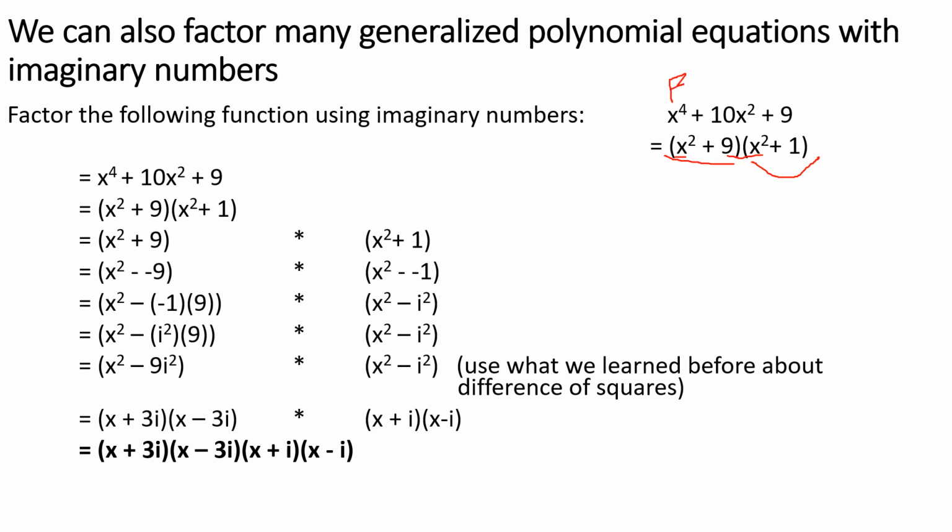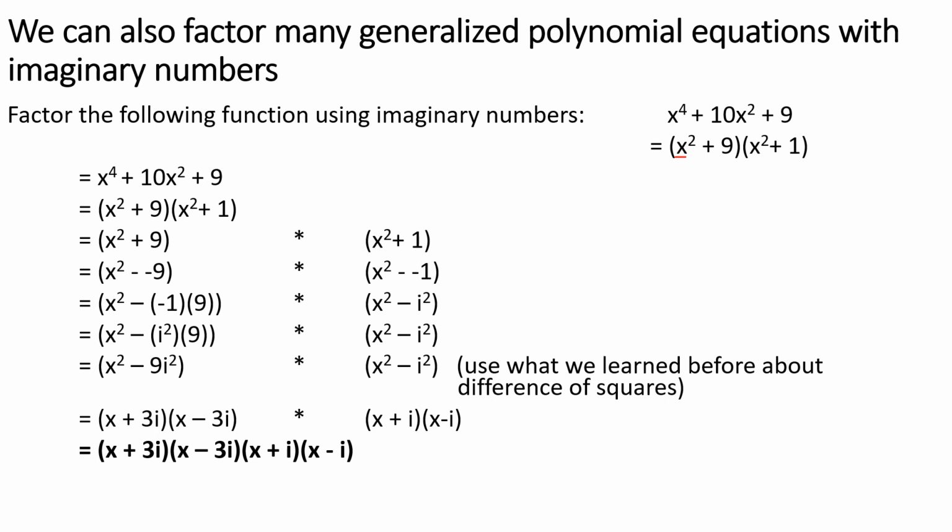And then my outside is x squared plus 1. And then my inside is 9 times x squared. That's 10x squared right there. There's my O and I. And then 9 times 1, it's very last. That's my last, is 9. So let me erase this now. I've just factored all this out, x to the fourth plus 10x squared plus 9, and I factored it down to its simplest levels.